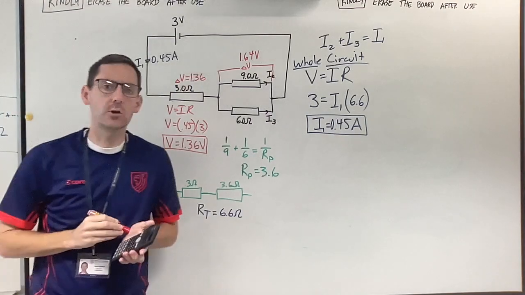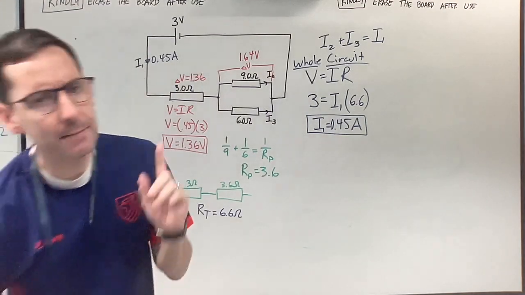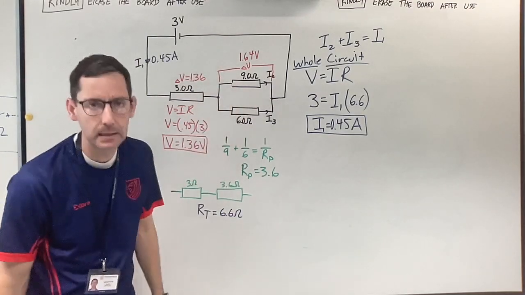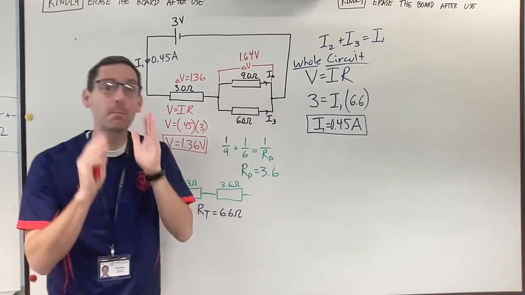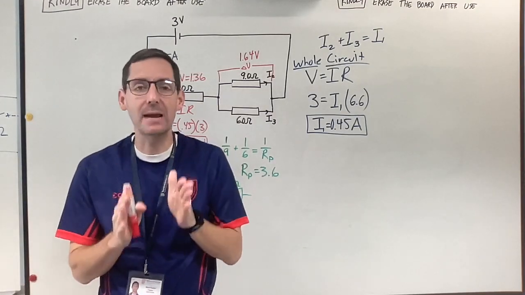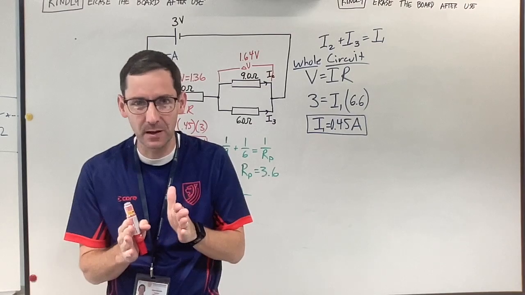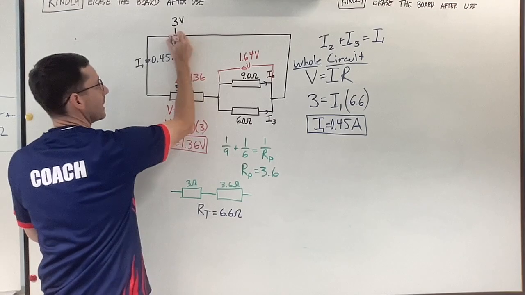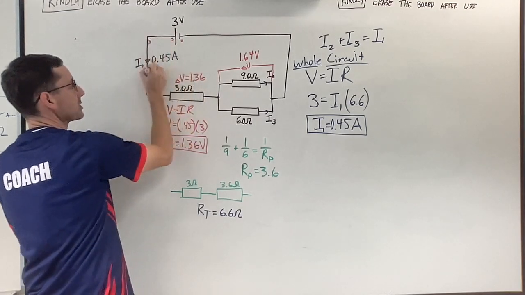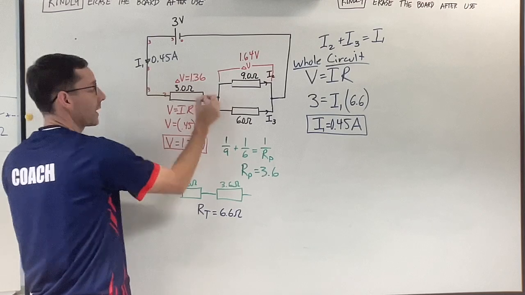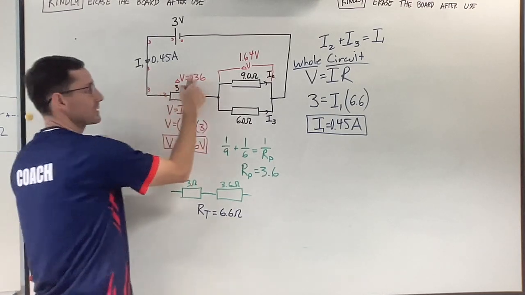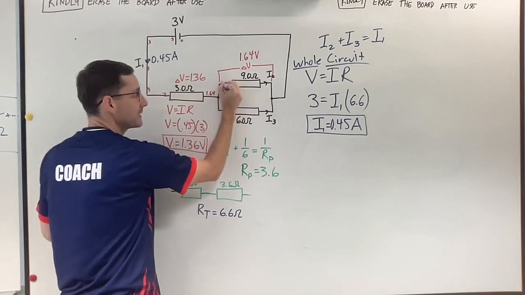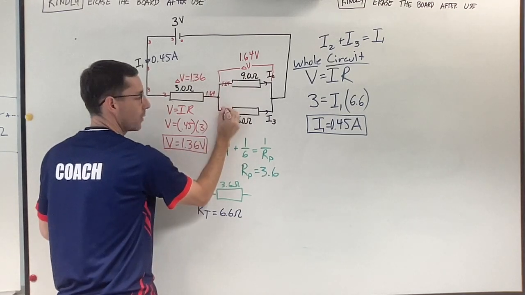Okay? Now, you may be asking yourself, that's 1.64 for both of those, so how much does each one get? Well, remember, when they're in parallel, they have the same potential difference, right? That was one of the things we learned in our last video. If I put a 0 here and a 3 here, this wire is 3 volts all the way down. Even when I go through that resistor, that 3 is going to subtract the 1.36, which is going to give me 1.64 right here. This is 1.64, and that is 1.64.